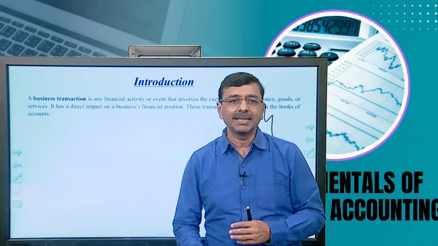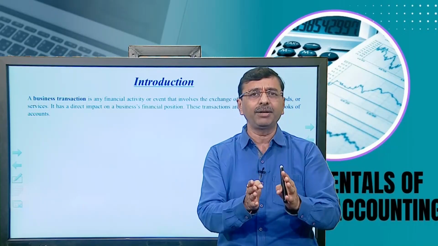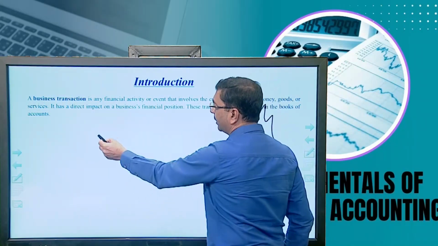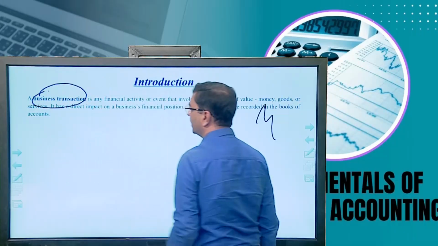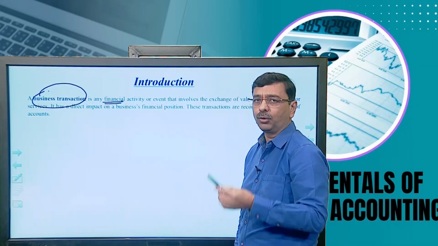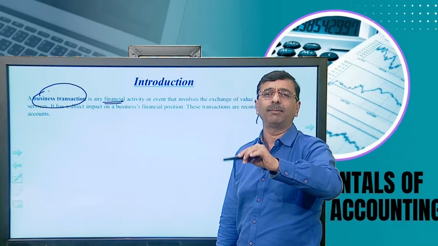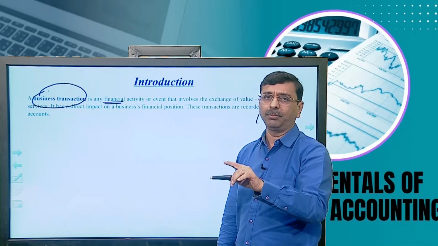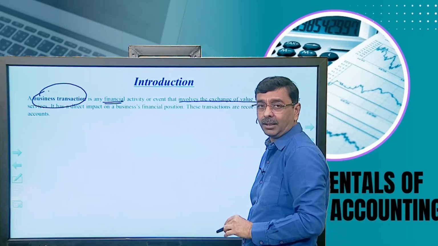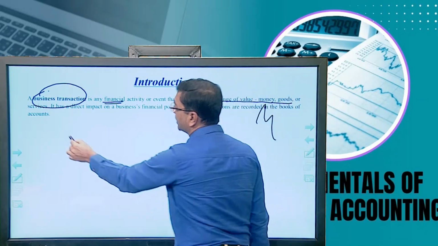Here, a business transaction is any kind of financial transaction which has a monetary value and has to be recorded in the books of accounts, which we already discussed. Here we need to identify the business transactions first, and these business transactions have a financial activity. So any kind of financial activity, or any kind of transaction which has a monetary value that affects the business, has to involve an exchange of value, money, or maybe an exchange of goods, or it can be considered as services.